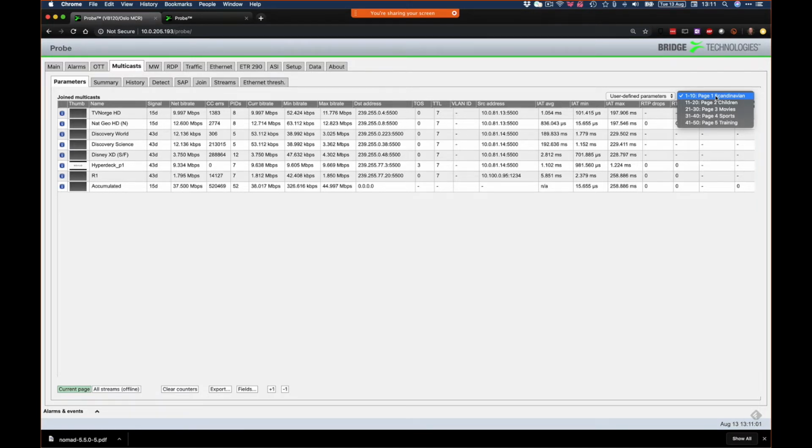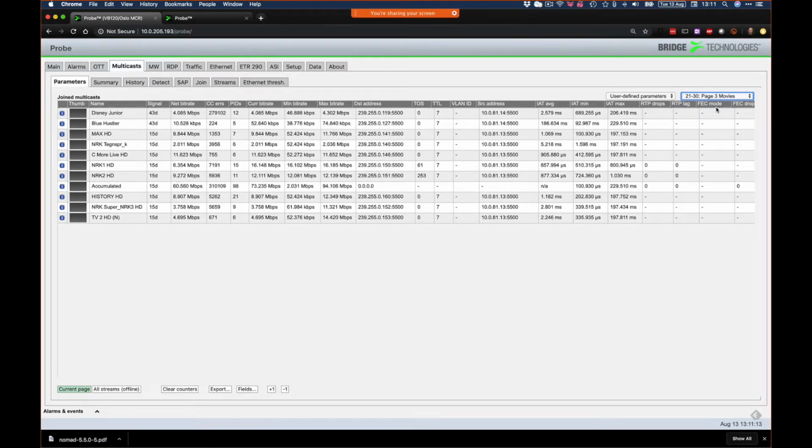But we can add pages, and we can add multicasts. So we could add all the movies to page 3, for example. We could add sports to page 4. We can call these pages any name we want, and we can name up to 20 of them. Again, another mechanism by which the user customizes the probe to show him the data that he wants.